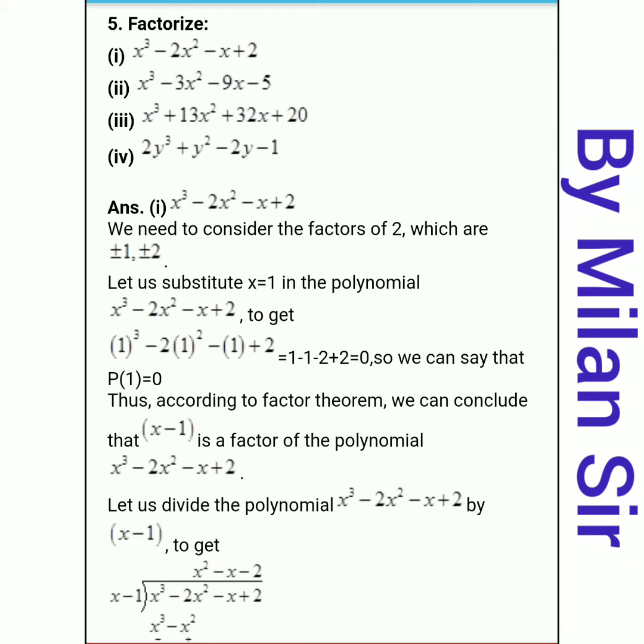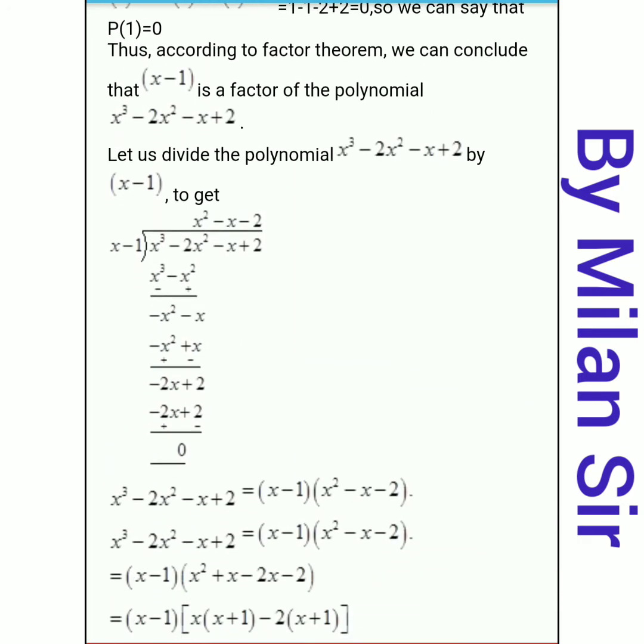Before that, if the sum of coefficients is not equal to 0, then just check the coefficients of odd terms and the coefficients of even terms, and if the answer is the same, then we can say that x plus 1 is a factor of p of x. I will explain these things later on, in question number 2, 3 or 4. Right now we get our first factor, it is x minus 1.